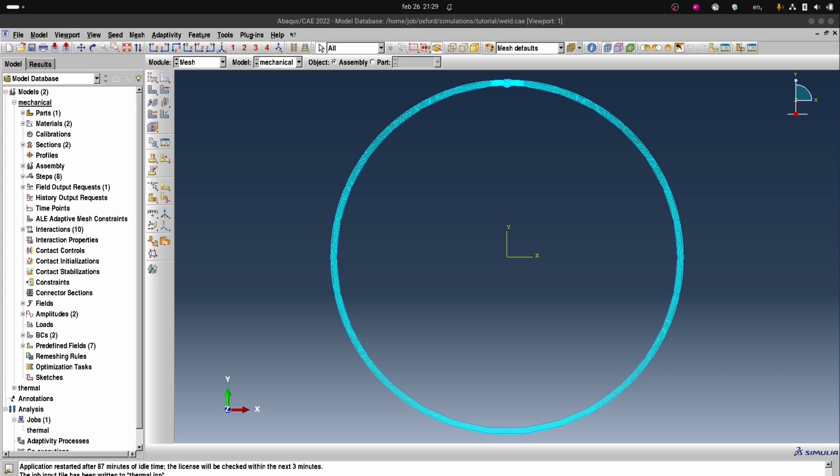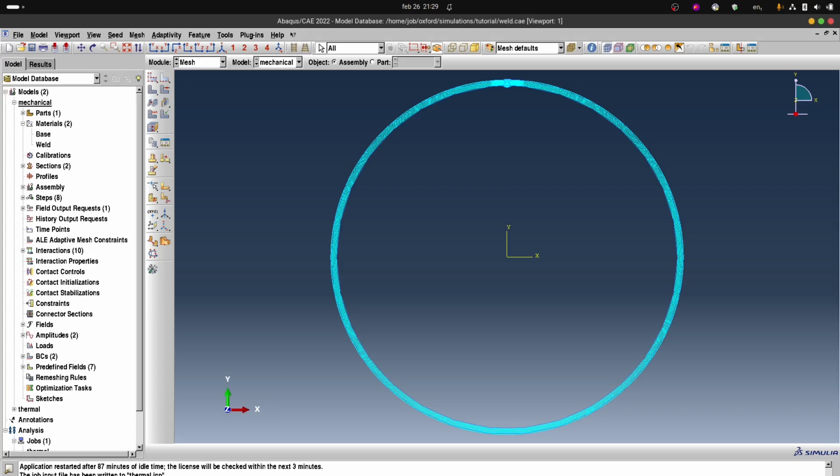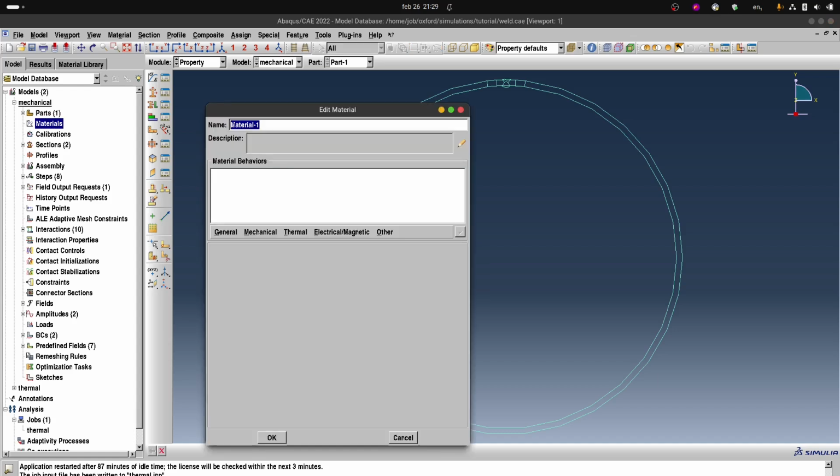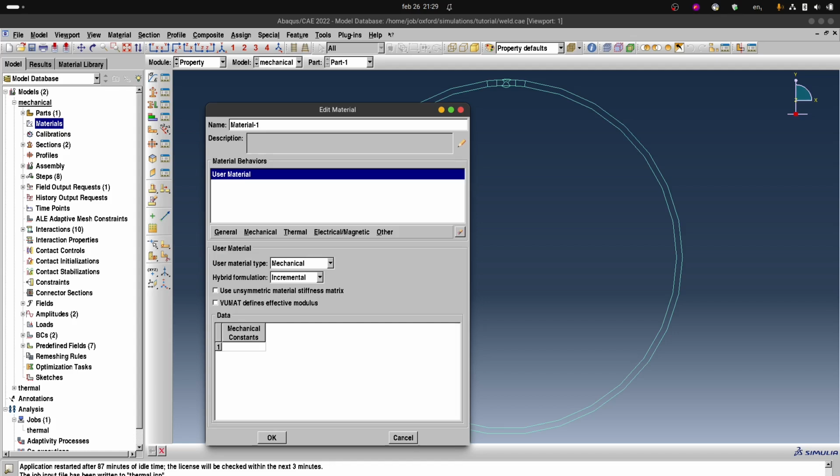And next we're going to create the material for the mechanical simulation, so we can delete the materials that we used in the thermal simulation and create a new material. Let's call it material 1, it's fine. It needs to have a user material now of user type mechanical.